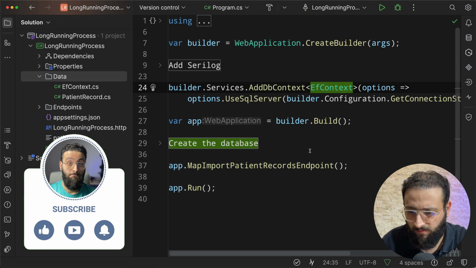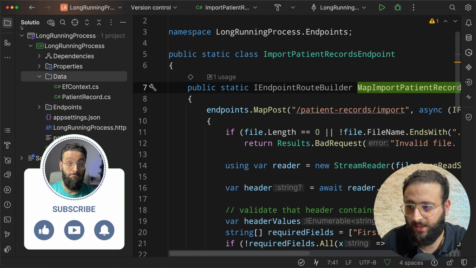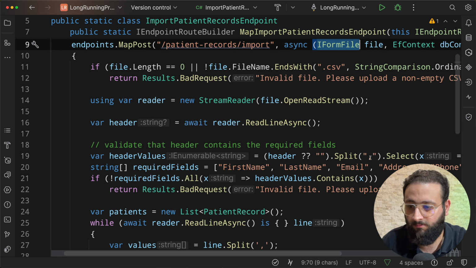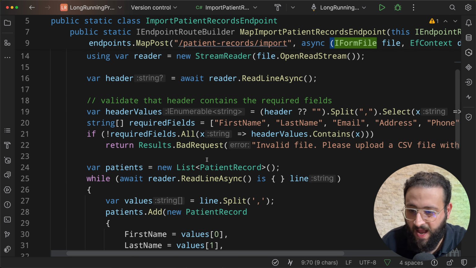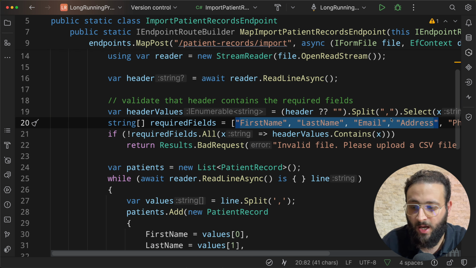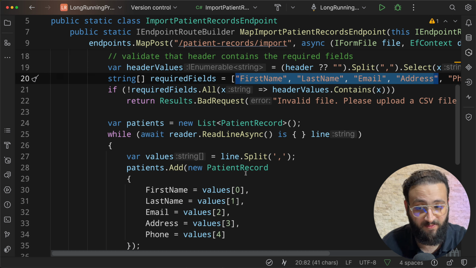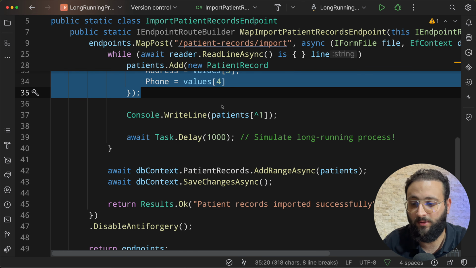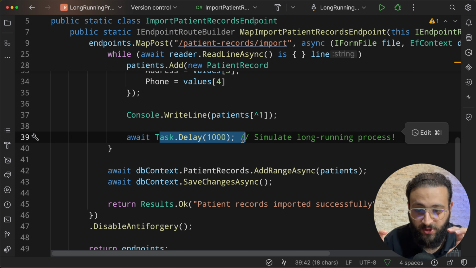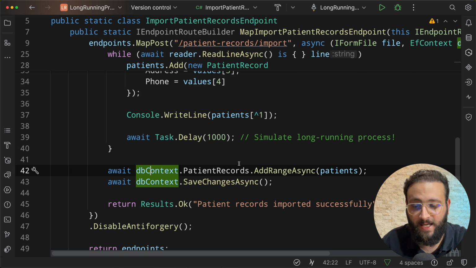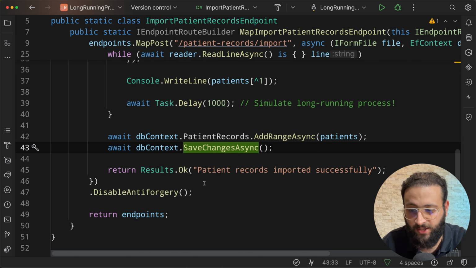We also have an import endpoint where we upload a file and parse it, check the header to see if it is valid and contains the needed columns, then we loop through the file line by line, create a patient record, simulate a long-running process using Task.Delay, insert the patient record, save changes, and so on.